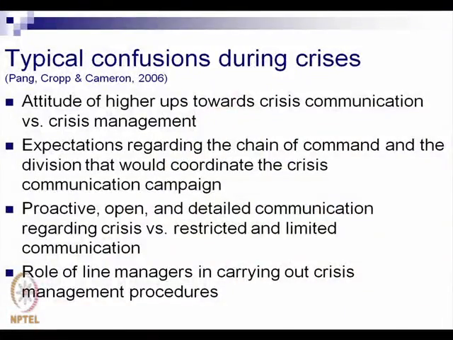Role of line managers in carrying out crisis management procedures. Should line managers be informed? Should they be involved? What if one of the line managers or one of the frontline workers is really responsible for the crisis? Then what do you do? So all of these things come up as confusions, and they need to be dealt with very, very sensitively. And that's where communication and effectiveness of communication, the unambiguous, clear communication comes in.